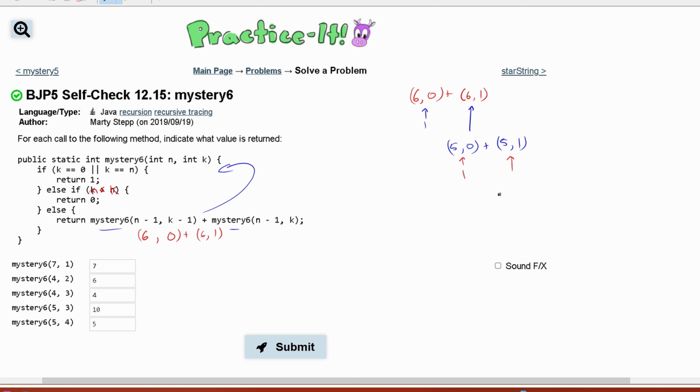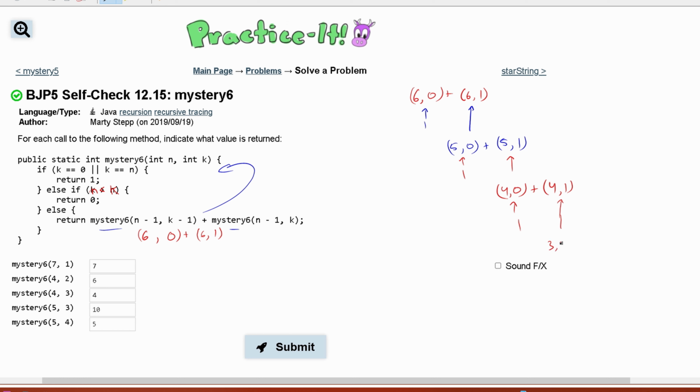So in our else statement, we are going to have a 4, 0, plus a 4, 1. And then we're going to go through again, and this one is going to be a return 1 because k is equal to 0. So this one is not surprisingly 1 again. This one, though, bring it down. We're going to fall into our else statement.